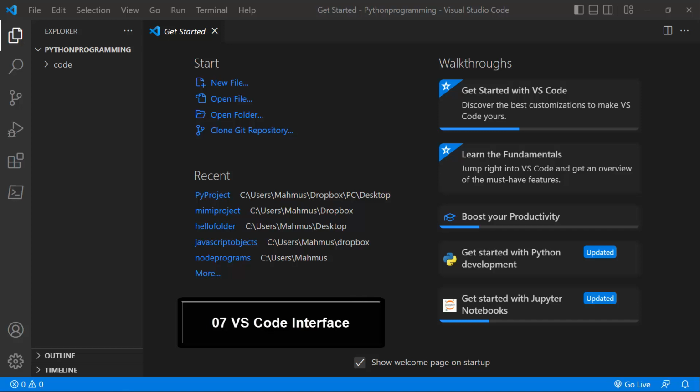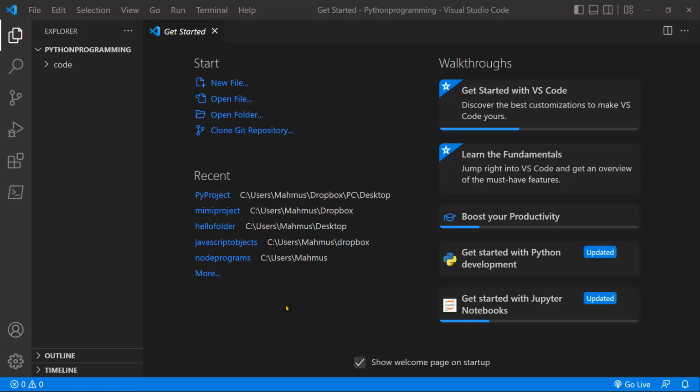In our last lesson, we saw two methods we could use to create a Visual Studio project. The first method, we just created a file on our Windows location. It could be in your documents, on a desktop, or on a cloud service like Dropbox. And the second method, we opened our command line, created folders, created a subfolder, and we used code space dot and pressed the return key to open Visual Studio Code.